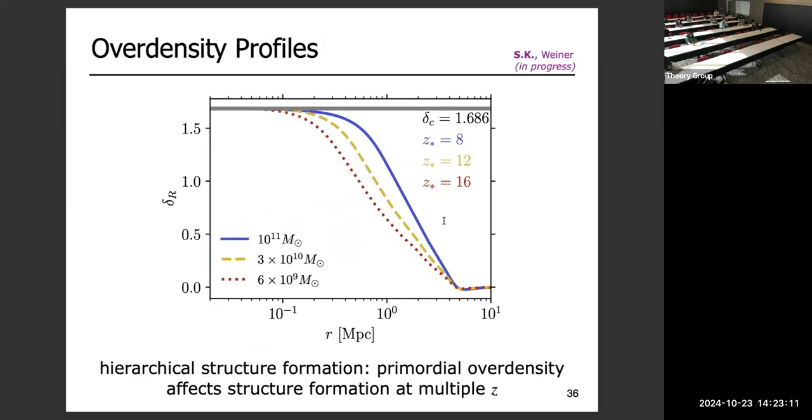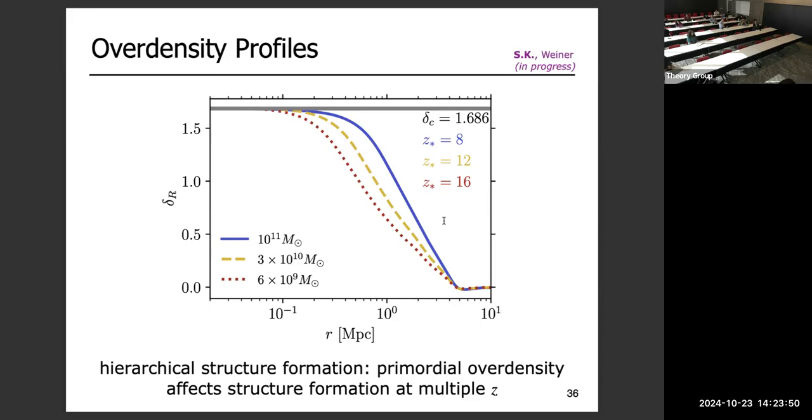So I'd be a bit brief here, but just like how we can compute the temperature profiles, you can compute the overdensity profiles from the inner region to the outer regions. And these kinds of analyses can actually tell you what kind of halos would form at what redshift. For example, of course halos keep on merging, they get bigger and bigger with time, but this kind of picture can tell you, for example, at redshift of 16, for some model choice, you'd have a halo of this kind of mass, and then as you go to later and later times, the halo would grow to have these kinds of masses.